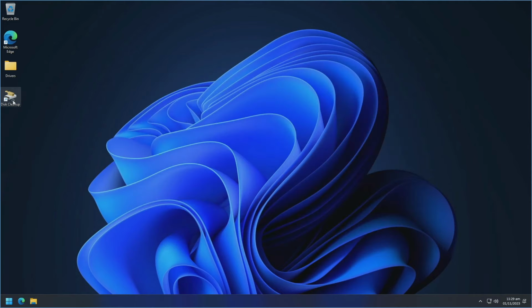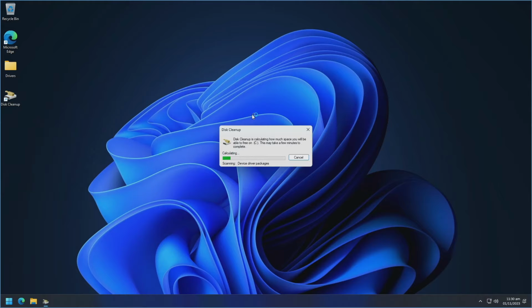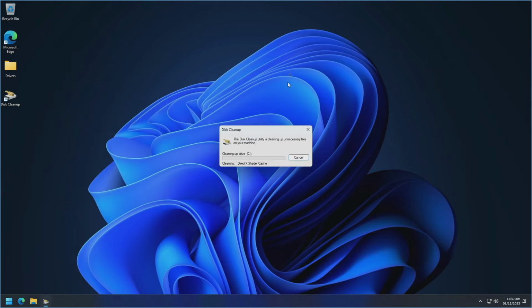The other thing is when we go to initiate it, the key thing is to run it as an administrator, otherwise it won't find everything. Even if you are an administrator on the machine, running it as an administrator is the key. So I'll just left click just to highlight it once, we'll right click on it, hit run as administrator, and then I'll just check everything in here. And then with everything checked, you can see the amount of data that you'll gain here. We'll just hit OK and delete files, and then just let it crunch, and it could take some time.